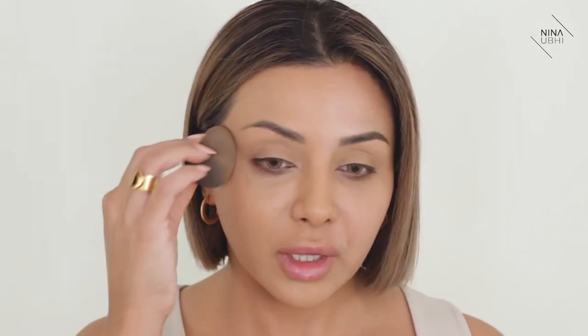A lot of people think that the Dior Backstage Face and Body Foundation doesn't give you enough coverage, and I say that because I used to be one of those people. I used to assume this was an ultra light foundation for model skin — perfect skin that didn't have much texture or blemishes — so I thought I couldn't use it. But I was wrong, because I tried it out and considering the texture is so light, it's so buildable as well. They have a huge range of shades for every skin tone, especially undertones — I have a slight olive undertone — and sometimes I have redness, but the range of shades available is amazing. I would honestly recommend you just go out and find the right shade because you will definitely find one within this range.